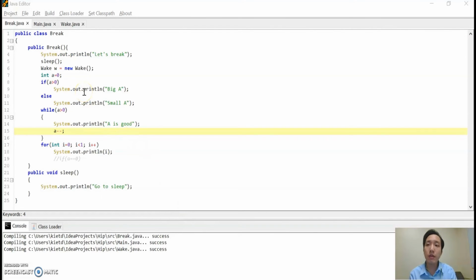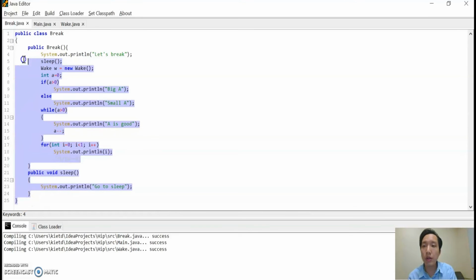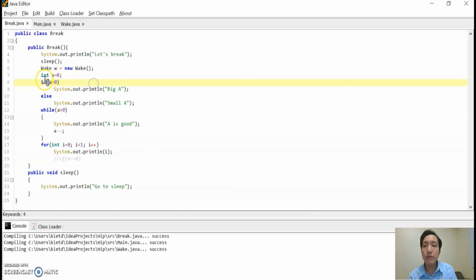So in the Java editor, I was able to implement the keyword count. When you have a script or code in Java, it will specify the number of keywords on the status bar over here. In our case, the keywords are if, else, while, and for. So we only have 4 keywords at this time.